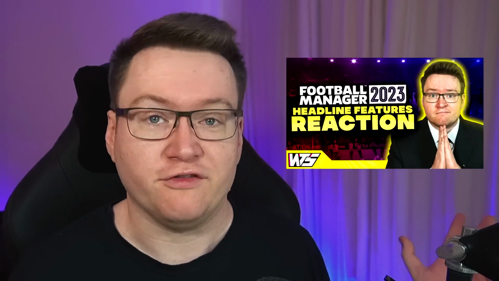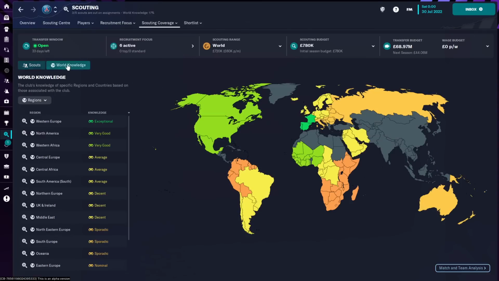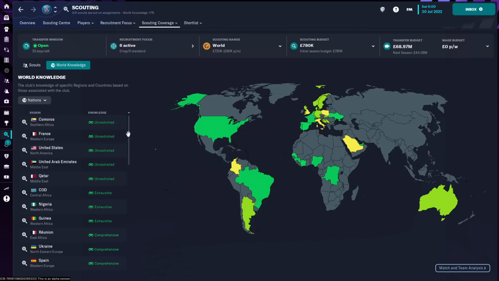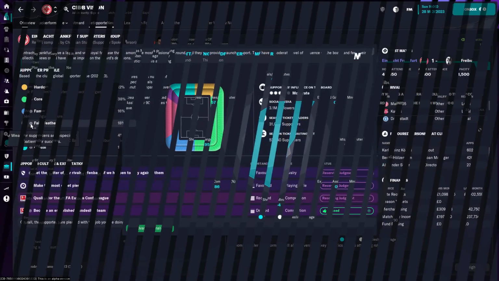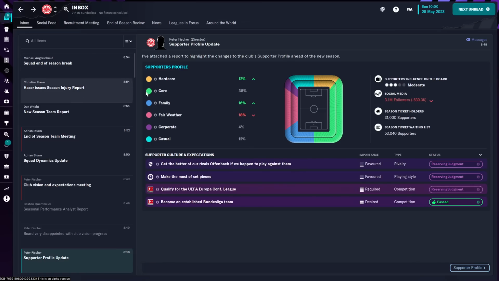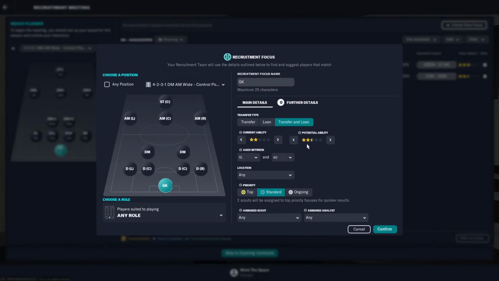There is no hiding it. When the headline features video went out, and I did my reaction video to it, which of course you can find on the channel, I was a little underwhelmed by what was on show. But having had a few days of early access to play around with the game, get to grips with things and experiment, I'm pleased to report that actually some of the features that I was underwhelmed by are really good, and there are loads of little hidden changes that Sports Interactive never sing and shout about that are in the game this year that I really love. So yes, today is 5 of my favourite features.